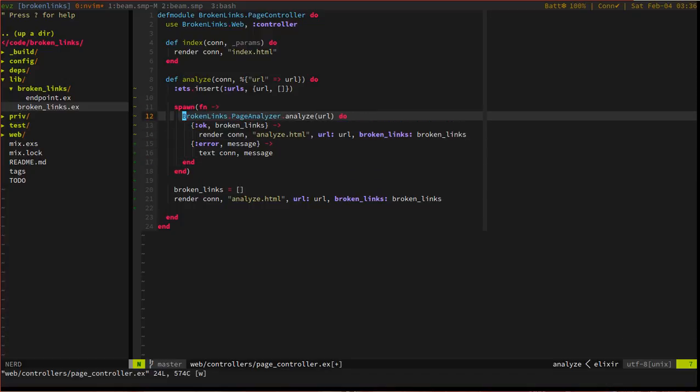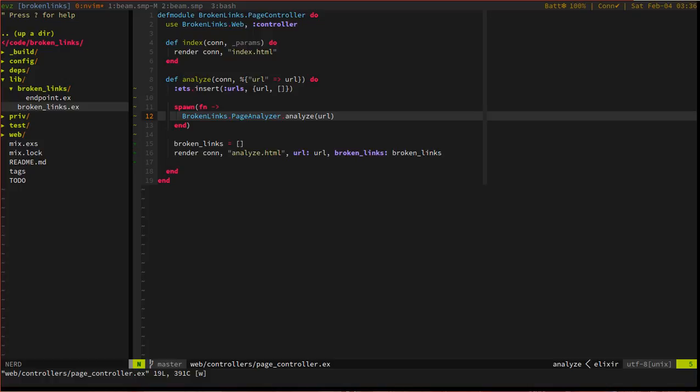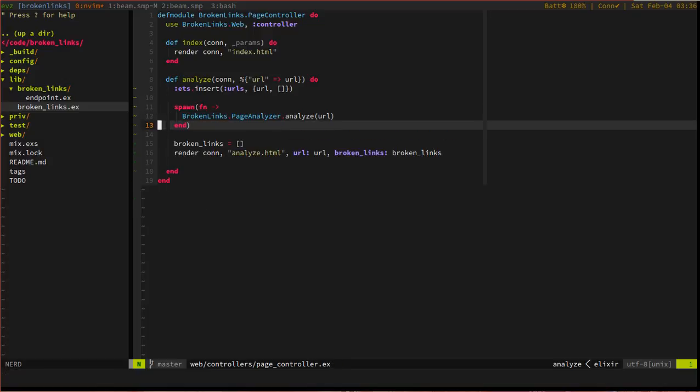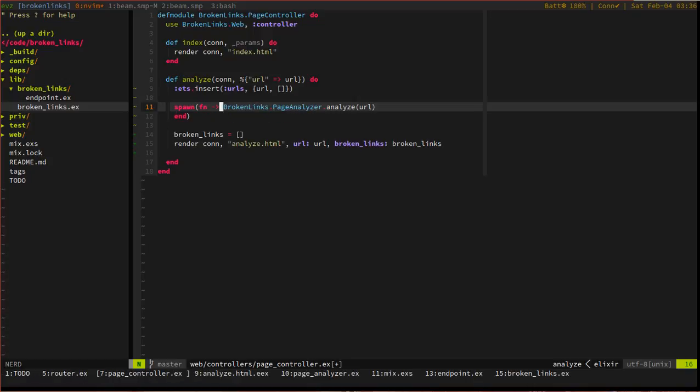However, we don't have to respond to the result of the analyze call. All right. So, this could be using MFA. This could be shortened to spawn.